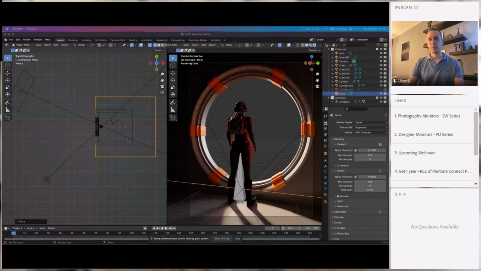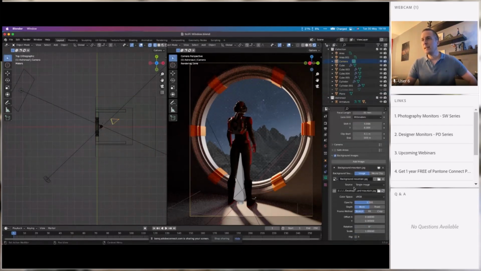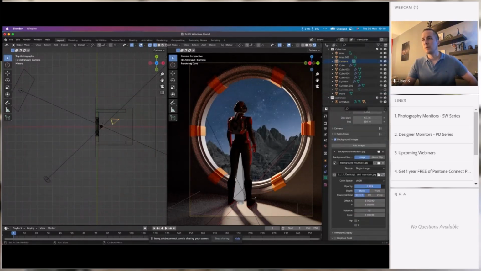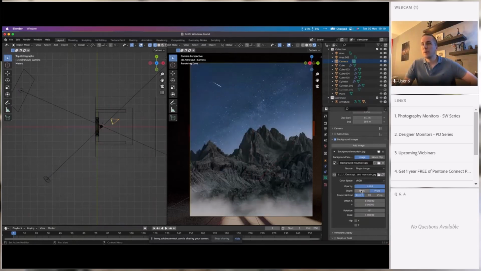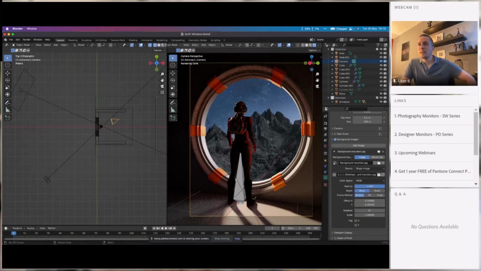For example, if I use one photo and just drag it here on the empty space, this is how it looks. You can go to the camera, double click on the camera, go to background images. And here you have a lot of options, but basically you can go with 100% opacity, go to 1, and you can go back and front. You want basically back, and you can stretch it, fit it, crop it, offset it, move it, and basically see how this will work.